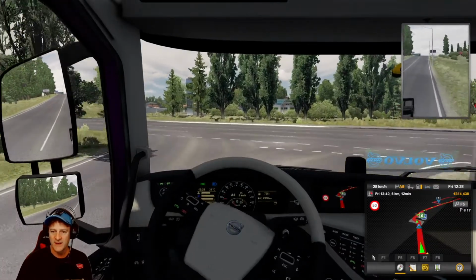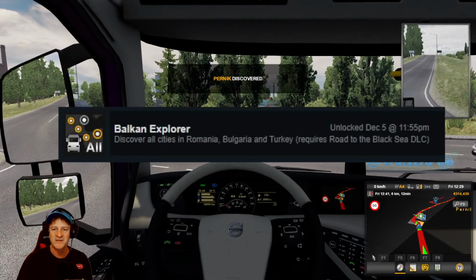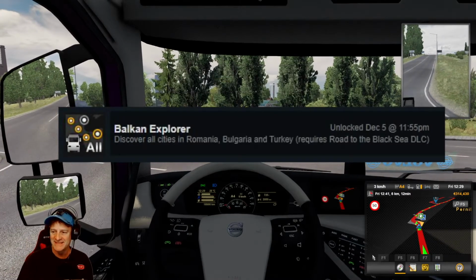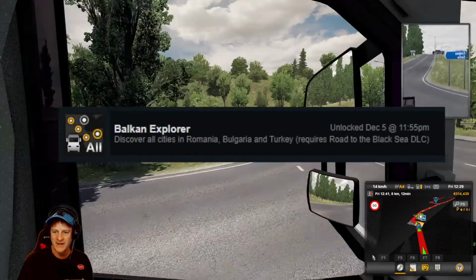Where is it? Waiting for it. There it is. Achievement unlocked. Balkan Explorer. Pernik discovered. Nice. Let's just do a quick loop around the city, see if we can grab a job here, and then head out.